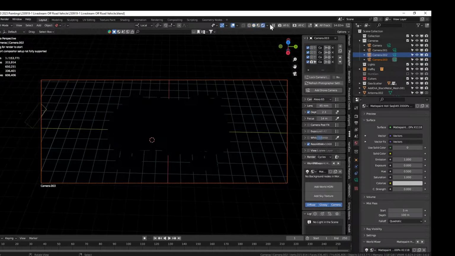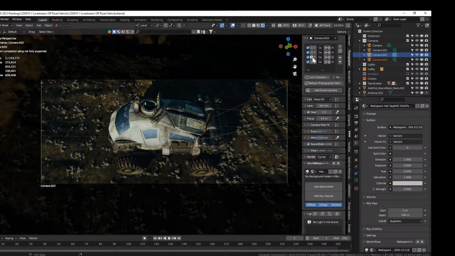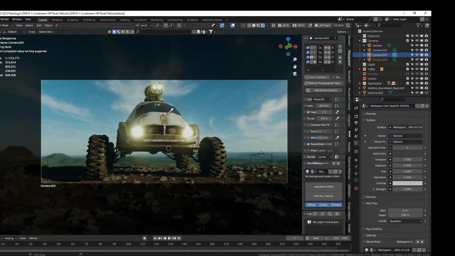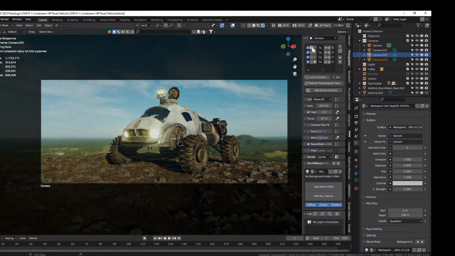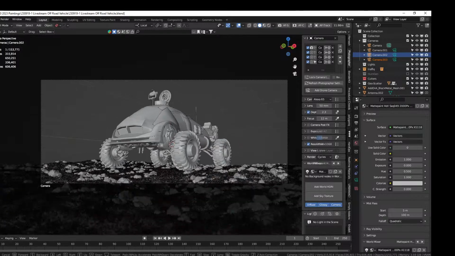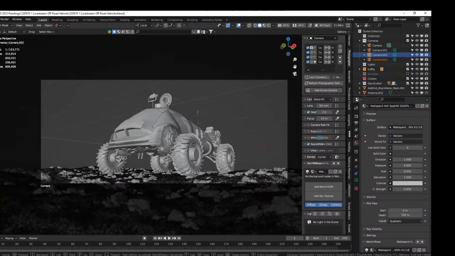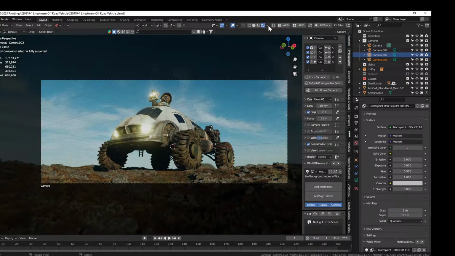Let's see. Yep, good top-down view. So we get that. Got the front, which I'll make sure I set the focus right. Get that, and we got that. Our 4 views. Actually, the number 1 is my least favorite. Let's see if we can tweak it a little bit, to make it a little bit more cinematic and cool looking. There we go. I feel like that's better. Yeah, that's better.